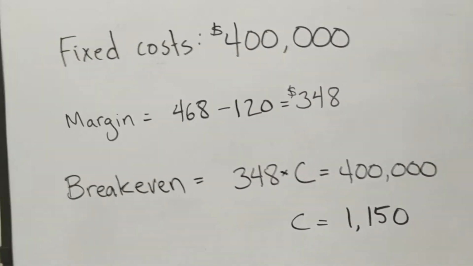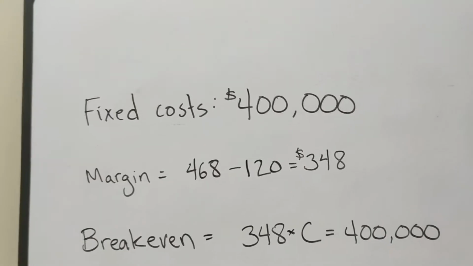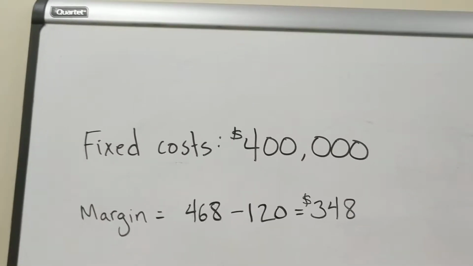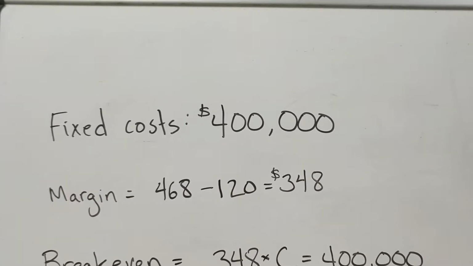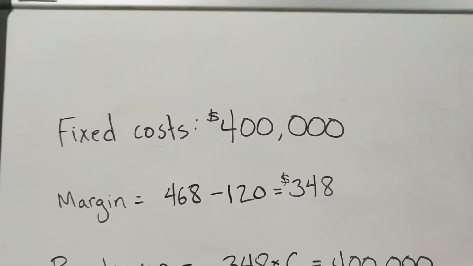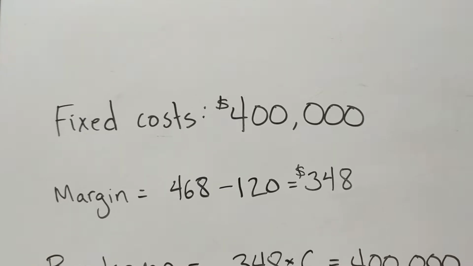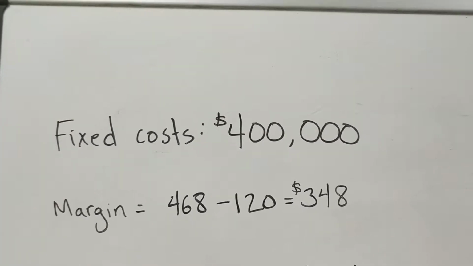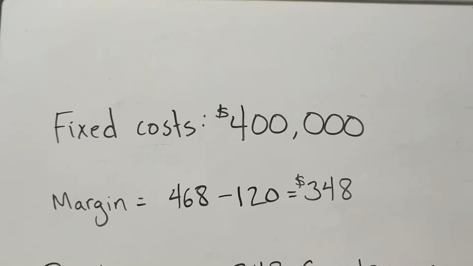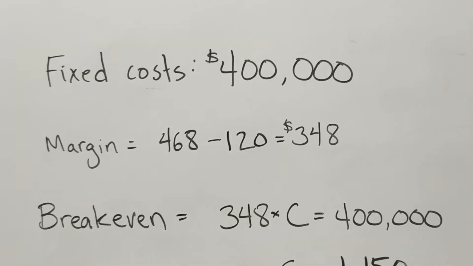Now, if you were a restaurant or something, you'd have to say, well, we've got a cost of acquiring a customer, and we've got to include also, to calculate the margin, the cost of goods sold, so whatever the food itself costs. But this is kind of the simplest scenario. The only thing that changes when I make a new sale, the only cost implication, is the cost of acquiring that customer.